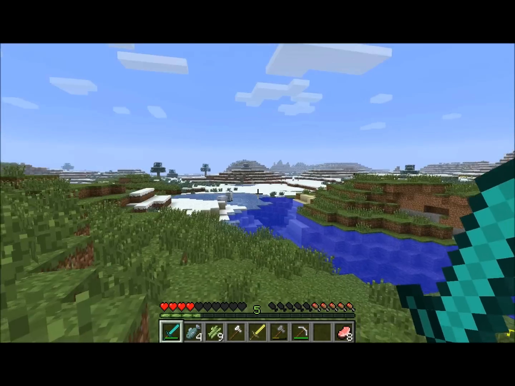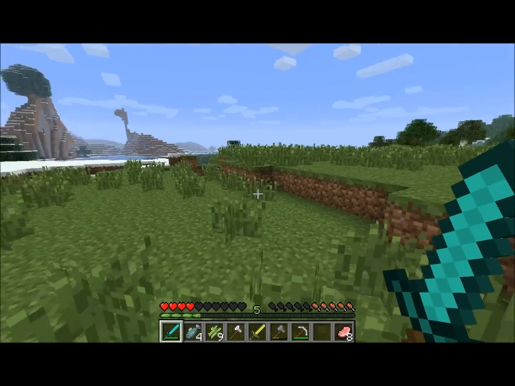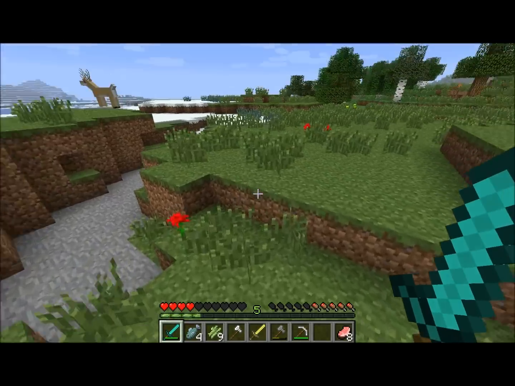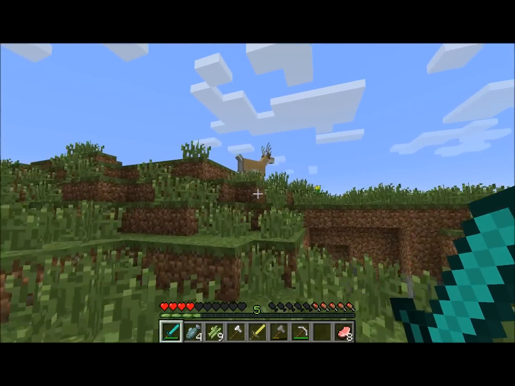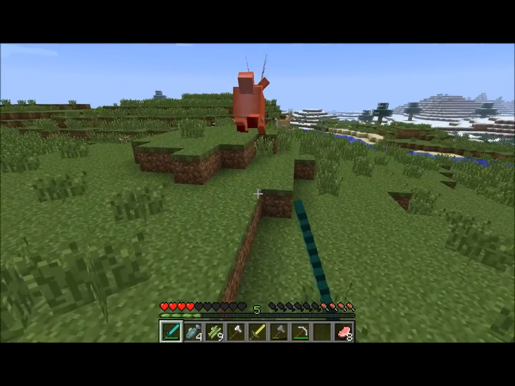Oh my God, Diamond Sword, I love you. Oh, I love you. You are so amazing. Okay, alright, house. Tiger, house. Tunnel vision. Okay. We need to get some food, actually. I need to cook some more pork chops. I've been doing too much moving. I don't have any.